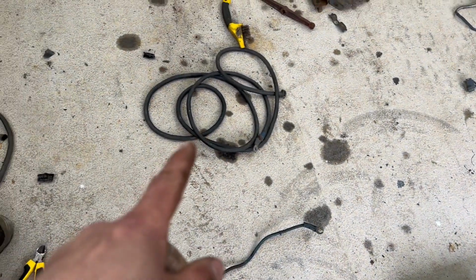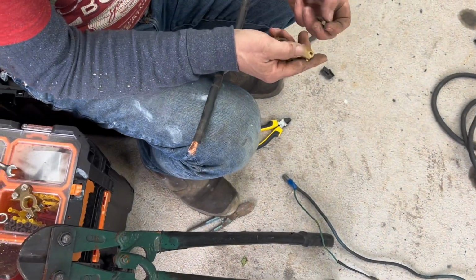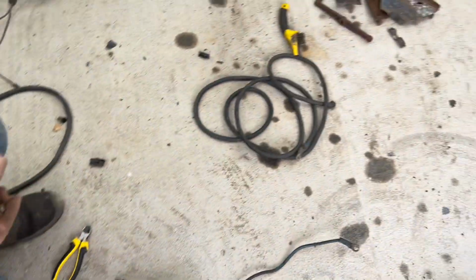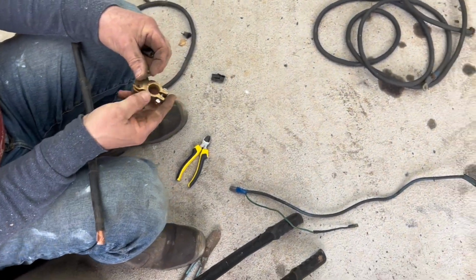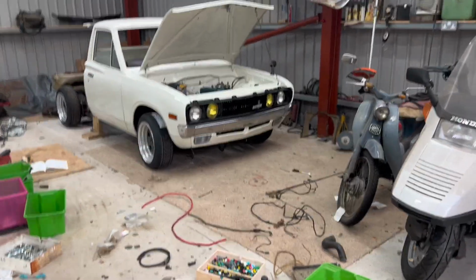Dad found some wiring to extend the battery. What's the wire from? Some old track 15 or something. Probably a bit thicker than it needs to be, but it means we don't have to go to the shops. It means we can just use what's here. That's how these trucks were built. It's whatever's hanging about, that'll do.